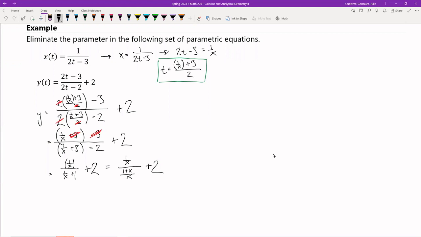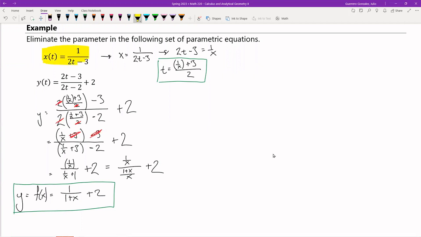Okay. And if you do this math right, you end up getting 1 over (x plus 1), let me keep the notation as it is, 1 over (1 plus x), plus 2. So my y is equal to my f of x, which is now that. So what am I saying here? What I did is this. I grabbed my parametric equations, this set of parametric equations that I just put down on the screen here, and that set of parametric equations is equivalent to me graphing this thing right here.